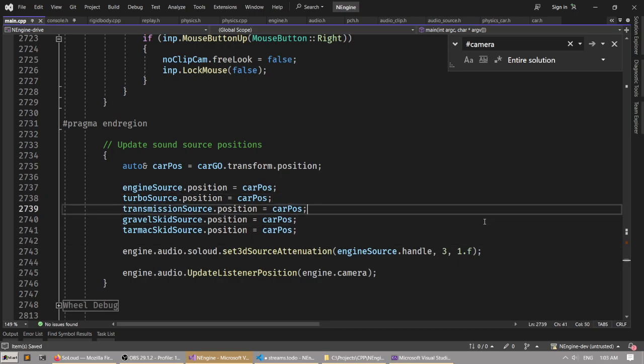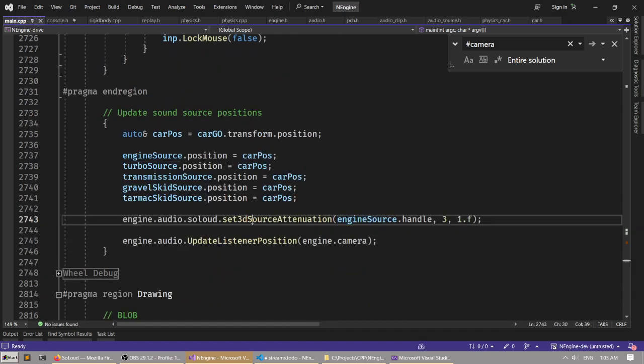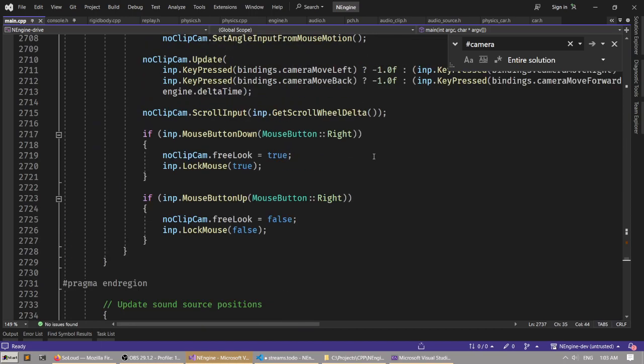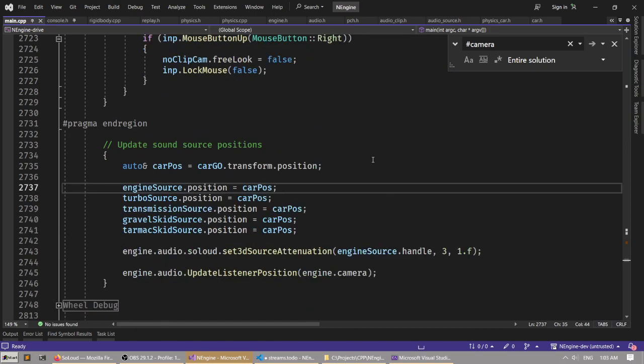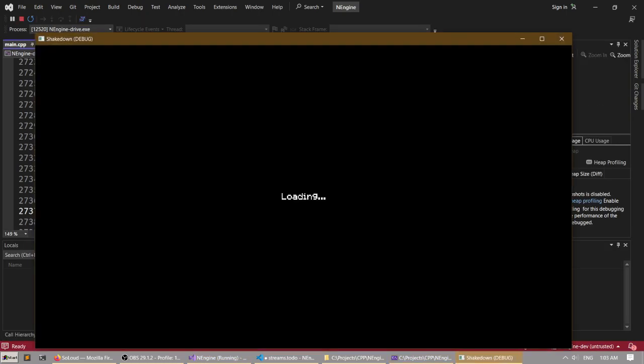So let's try this. Let's try it and see if it crashes, because I think at this point the handle must exist. There is a moment. Yeah, oh, it was actually really quick because it didn't change the engine at all.